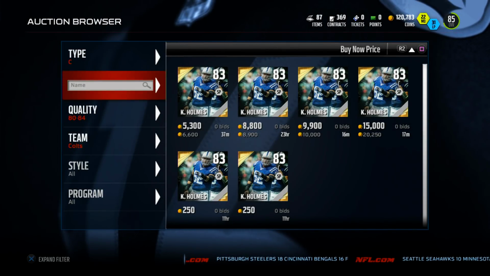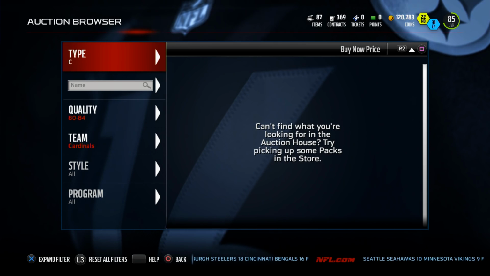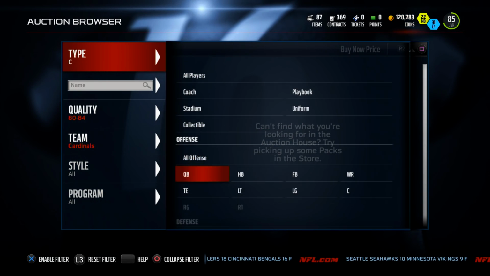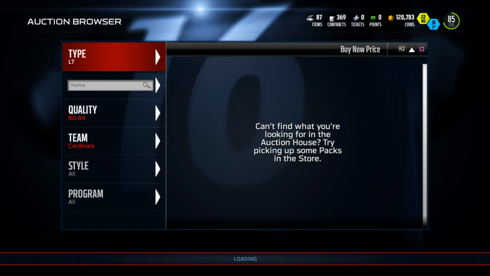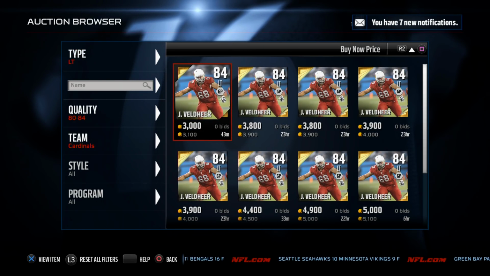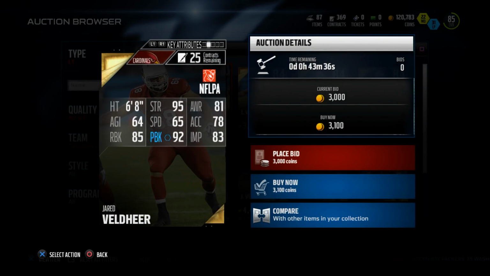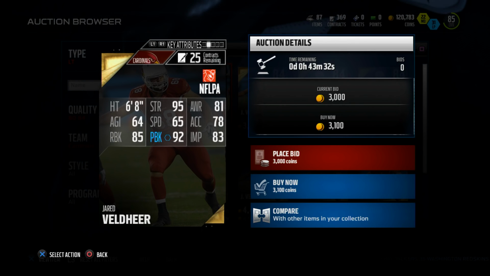Now, because of his price, I want to go ahead and give you another option here at this number 3 selection. If you think that he's a little too expensive, then I would recommend going to the Arizona Cardinals and looking up their left tackle, Jared Veldheer, the Madden 16 Ultimate Team Base Set Edition. And you're going to see here, this is a really nice card for what we want to do, because he has 95 strength, 92 pass block, and 83 impact block, and 85 run block.